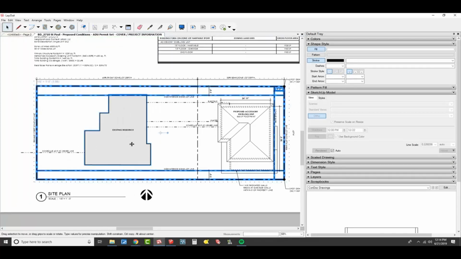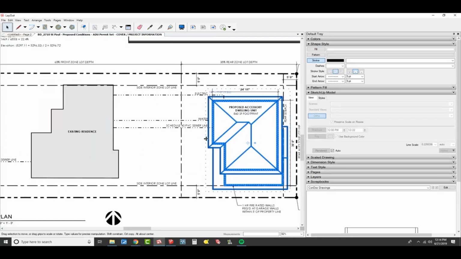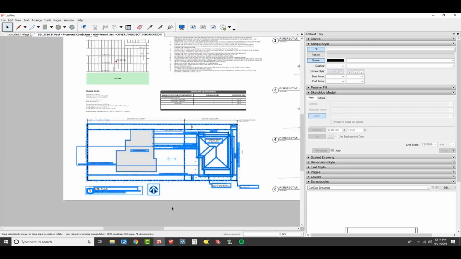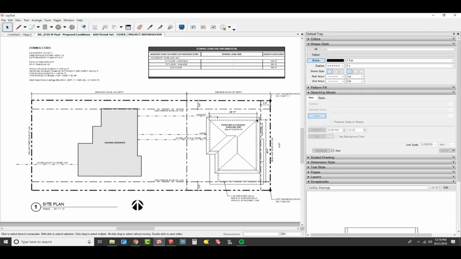This is really cool. This is a scaled drawing. This is what I was explaining. I think I did explode the whole thing into scaled drawings. So in the end, once the design is pretty much set, sometimes you just need a diagram. And so I turn these into scaled drawings.